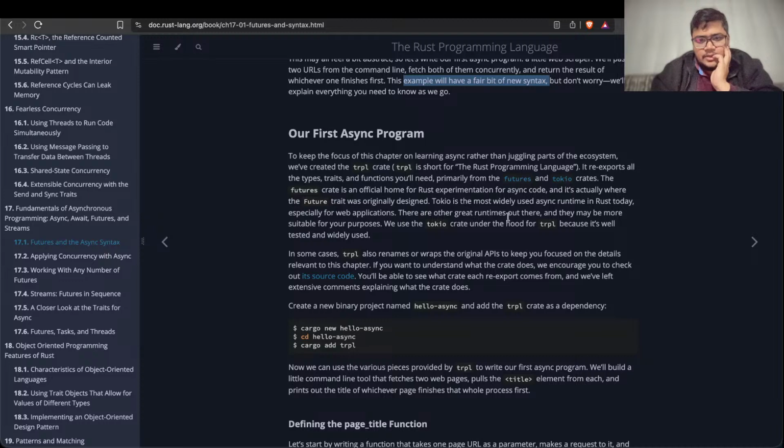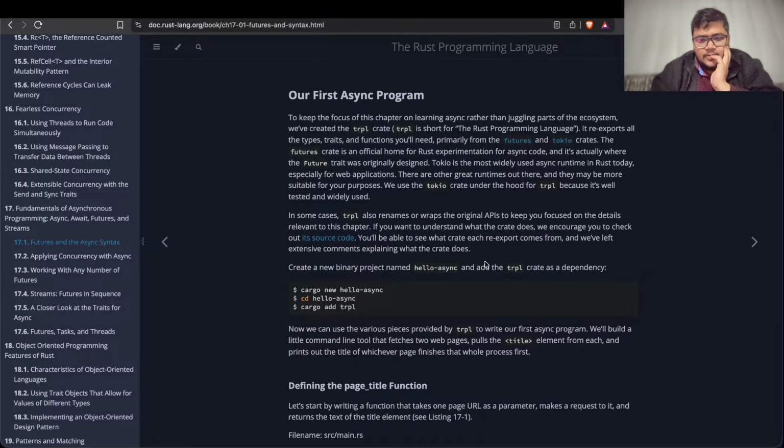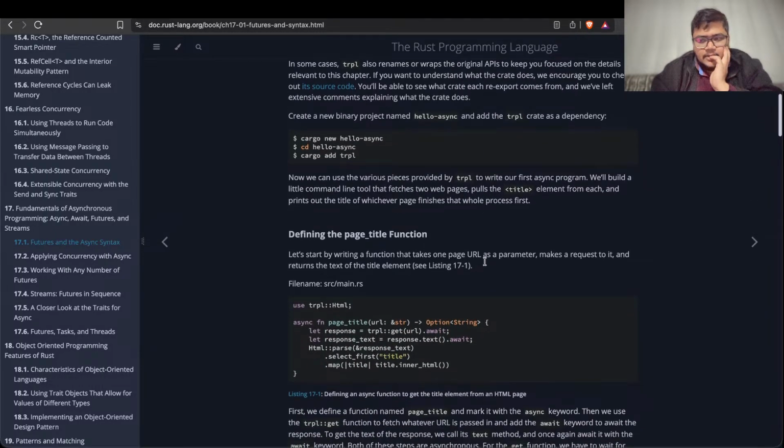Here it is. There are other great runtimes. We use the Tokio crate under the hood for trpl because it's well tested. Now we can use various pieces provided by trpl. Okay, let's see how it is.